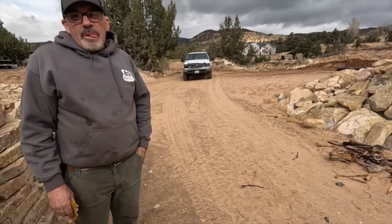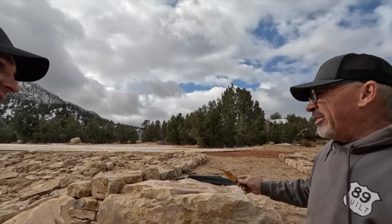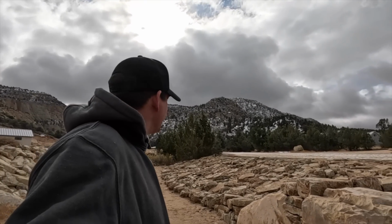How big of floods have you ever seen out of here? A lot higher than this wash are. I remember some big doggone floods. I remember as a kid, we used to ride our bikes up here. There was no houses, and when it was flooding, this whole thing was just one big lake. Just coming out of Red Hollow.